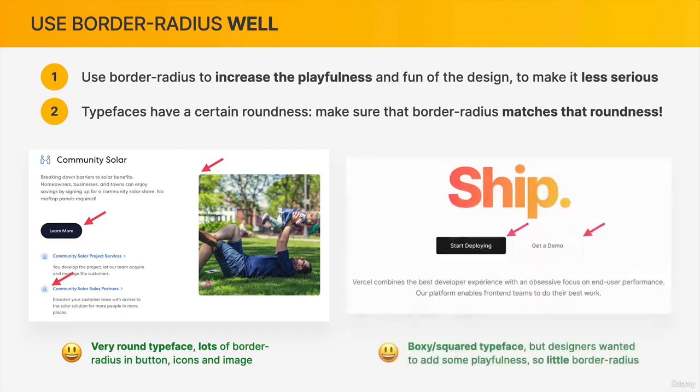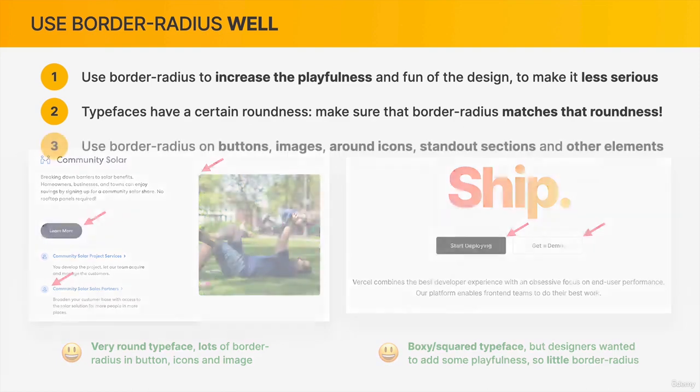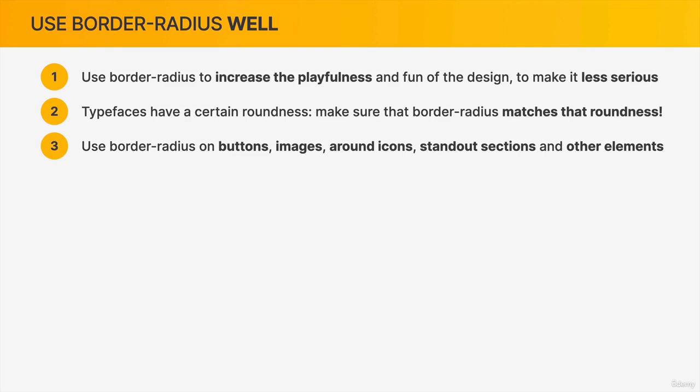Now, on the other hand, we have this very boxy typeface, which is actually also Inter, so the one that we used in our current very small project. And so in this example, the designer added just a tiny bit of border radius to these buttons, in order to still add a little bit of playfulness to the design. Now next up, let's talk about where we can actually use border radius.